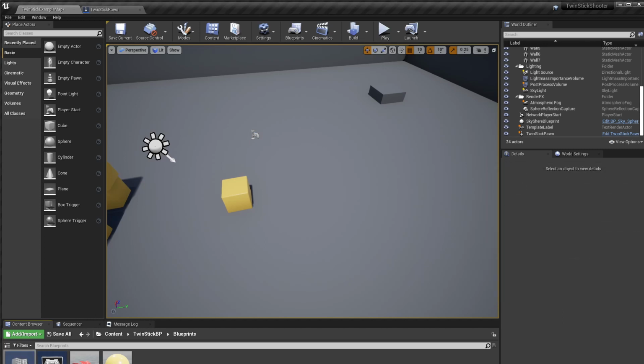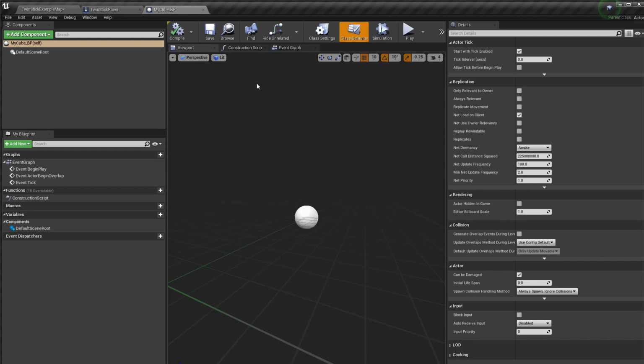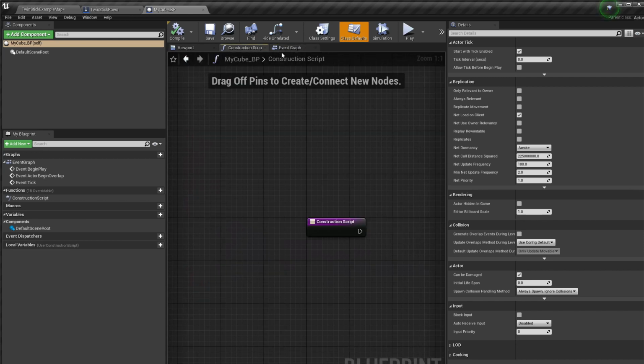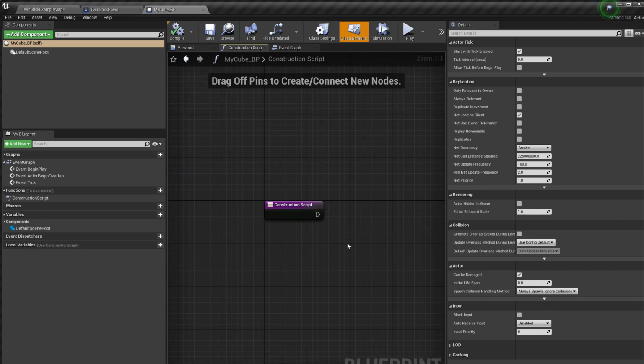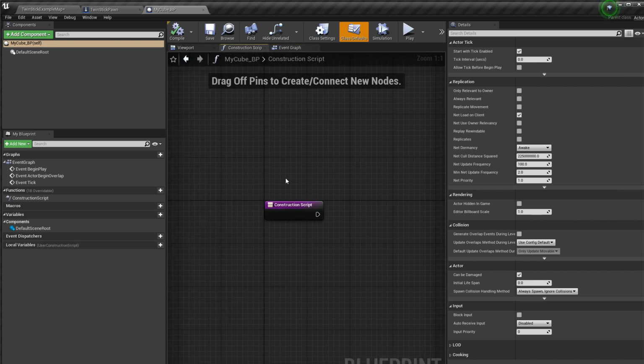So then it's going to come up with a blueprint here. I'm going to name this my cube. Excuse me, my cube BP. It's a kind of notation to understand that it's for a blueprint, even though they're all going to be blueprints here. So it's going to come up with this. There's currently nothing in this at all. It wouldn't do anything. We bring it in the world, and it's not going to do anything. Here's the blueprint for it, with the event graph and the construction script. The construction script on any actor runs when it's created or changed, even in the editor. The event graph only runs at begin play or on tick or when you tell it to run. It doesn't run before gameplay.